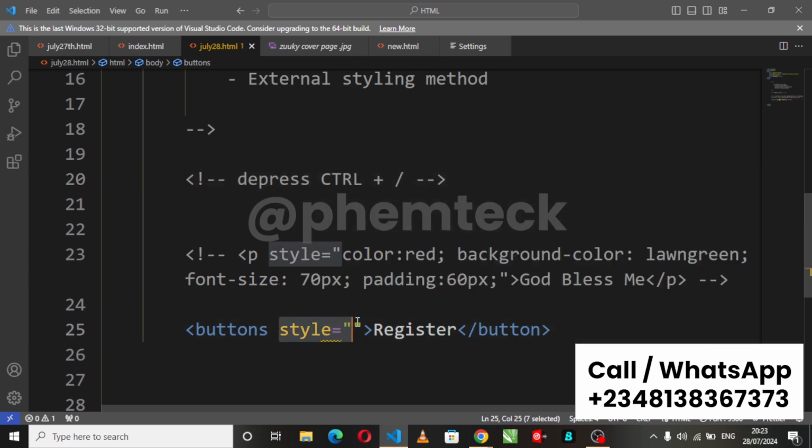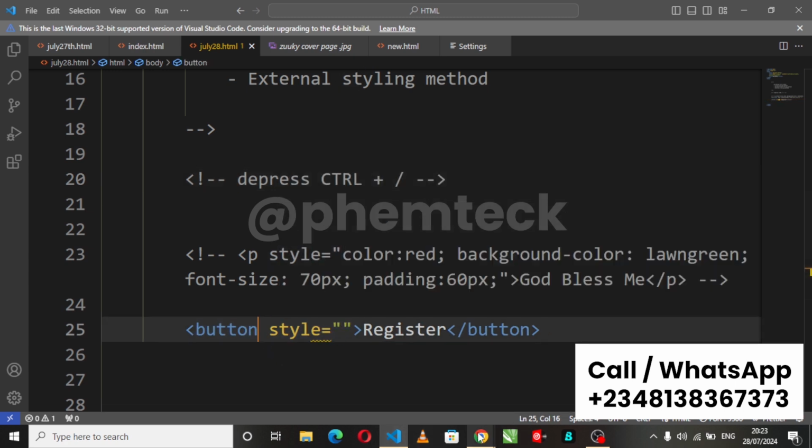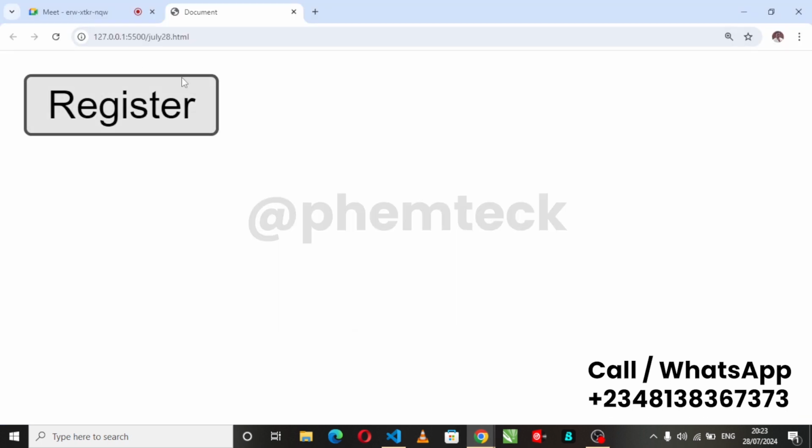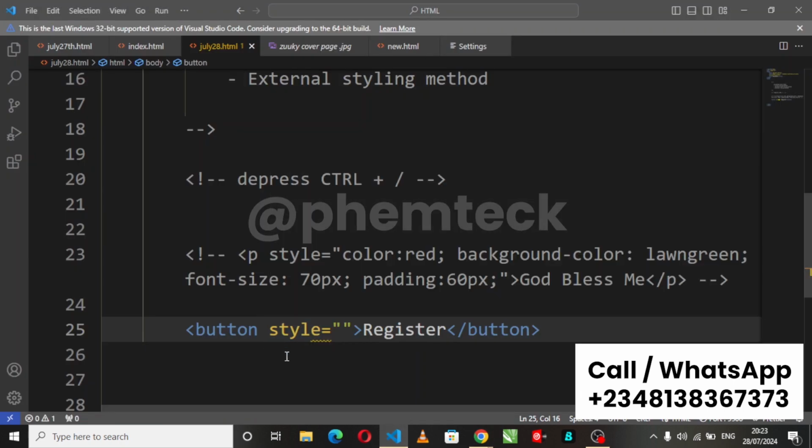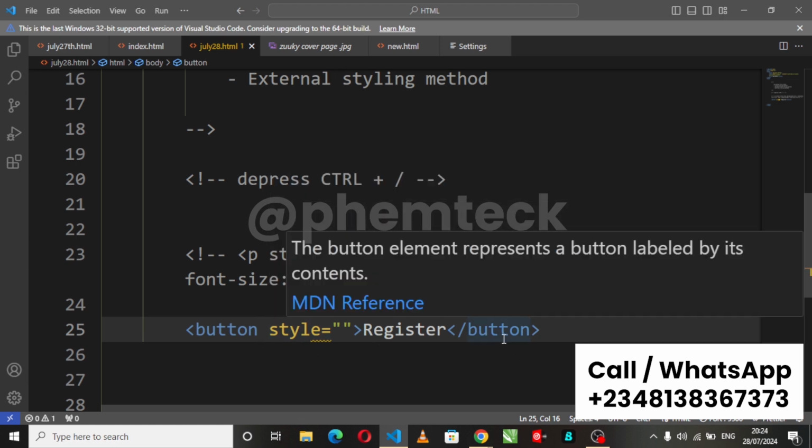Oh, it's not buttons, it's button. Before, it was not showing because I put an S at the back of the button. So it should be button, not buttons. That is our typographical error.